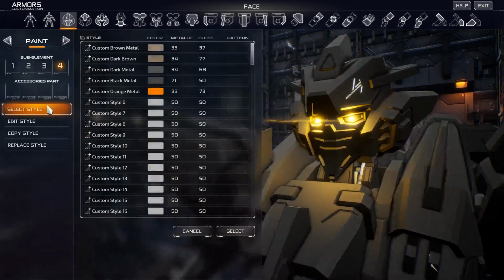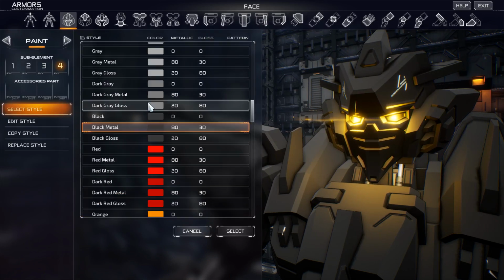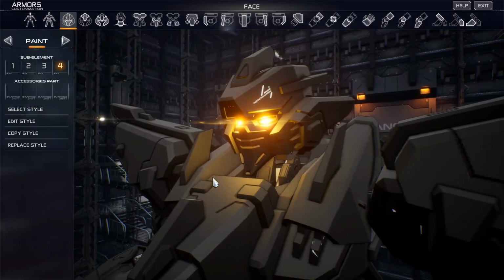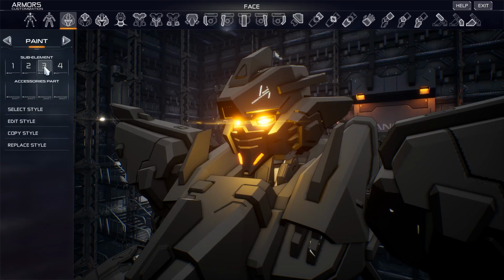Question is, number 4 on this one, is it the gold frame? No, no. Not seed. Not seed at all. After seed.